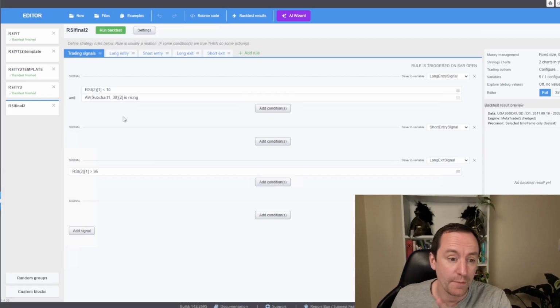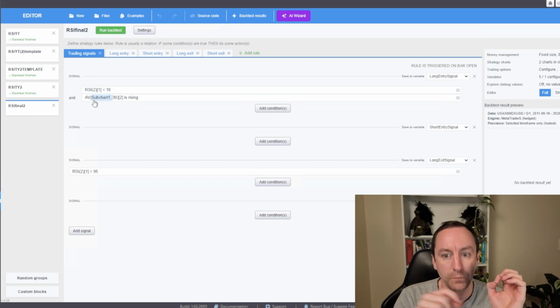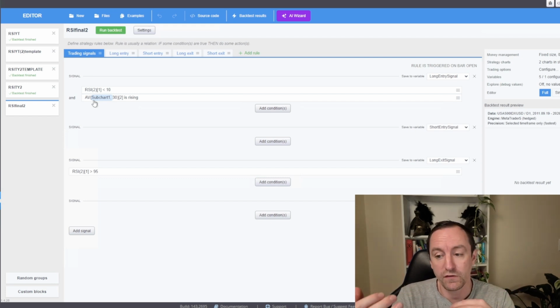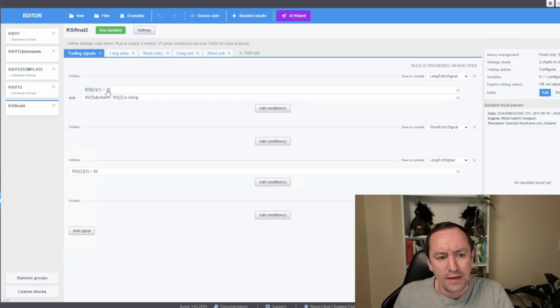And in terms of what actually happened, the machine learning added average volume, basically. So it's saying the average volume on a H4 for 30 periods is rising. So it's basically saying that the volume has to be increasing for a trade to be made. If the volume is very low, then it suggests it won't make the trade. So it's quite interesting. It makes a lot of sense because it's saying that if RSI is low and it's still very low volume, then maybe it's going to go lower. That's how I see it anyway. So this makes logical sense, why it's quite an interesting addition.